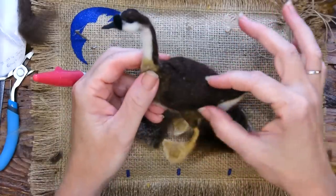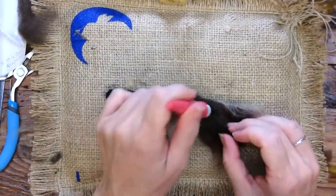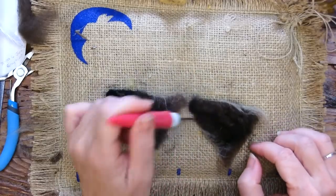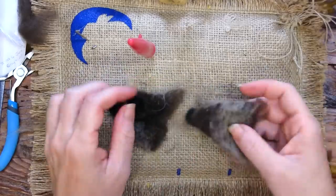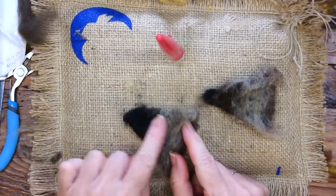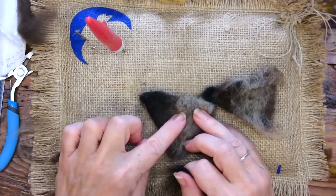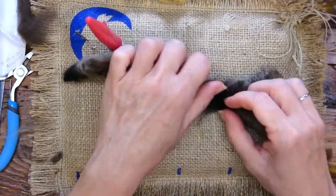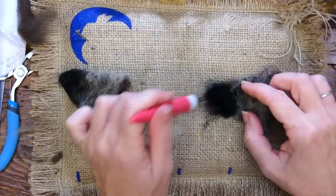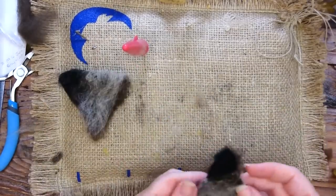So I'm thinking about the size of the wing needed for the goose. Probably should have laid out three triangles because we need a little one for the tail too. So I'm actually gonna build that before I put these on. On this one, my black sneaked up only on the very tip. On this one, my black did what I wanted it to do and stayed towards the edge, gradually changing to black. Whereas this one, for some reason, just went right up onto the tip. So I'm gonna put a little more black there to make them match. Not sure why that happened. Maybe it shifted around when I was moving things around.